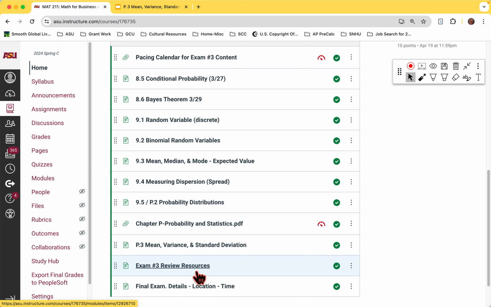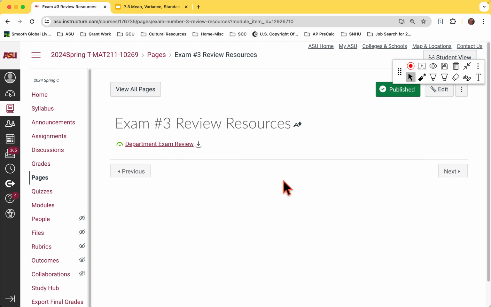So there's this exam 3 review resources folder. Let's see what I've got in there so far. I think I just have the department review, and I'll start working on some solution videos for there. Just start working through that, and it will give you a good indication of the types of questions that will be on the exam. We'll start reviewing on Monday. We've got Wednesday and we've got Friday. As I get more information about the final, I'll share it with you: how many questions, how many multiple choice, and this and that.